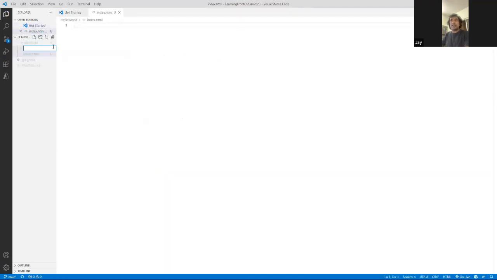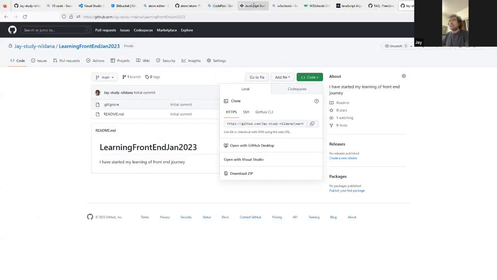And the second file is going to be style, because CSS. Again, it's convention to call it style.css. And the third file is JavaScript. Once again, the convention is to simply call it script.js. Now, I don't want to type all the code right now because I'm just showing you guys these things. So I'm going to go back to my online demonstration code.